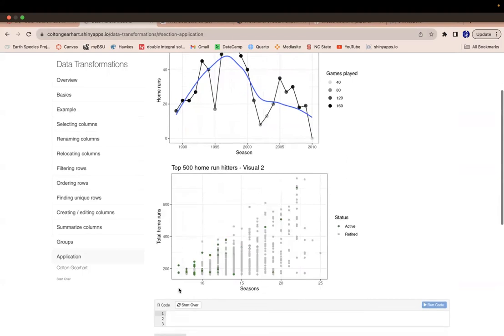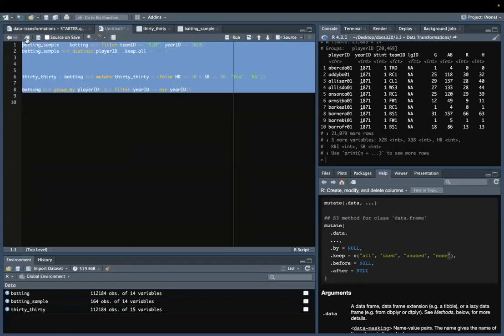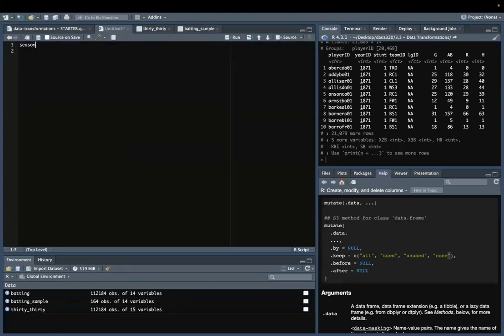So currently, if a player got traded, let's say midway through the season, he's going to have 2 rows, 1 row for the first half of the season, 1 row for the second half. So I need to sum over the player for each single season. I'm going to move to my console now, and we're going to call this season stats. So, good coding practice, I'm going to create season level stats.